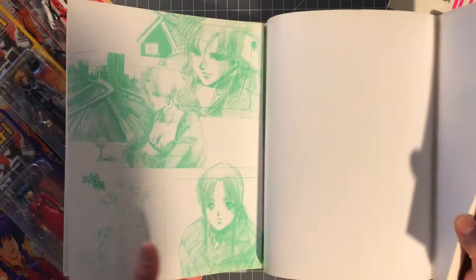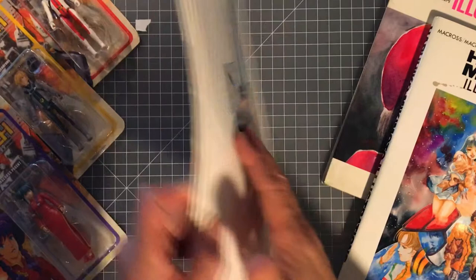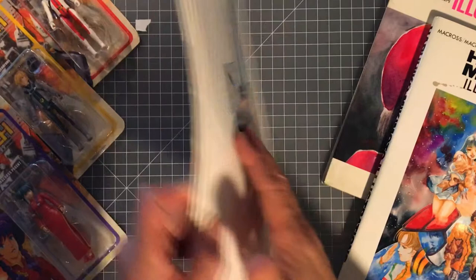And that looks like that's about it — some extra artwork on the back cover, and here's the image on the dust jacket. That's it, guys. I gotta say this is probably one of my favorite books now — definitely in my top 10 for sure. Thanks again for watching, don't forget to check out my other videos — I'll see you guys.